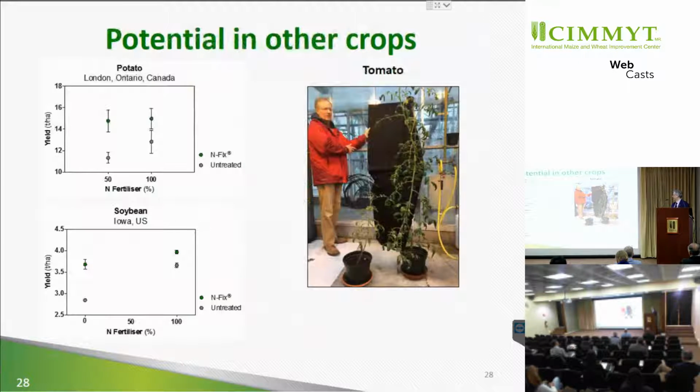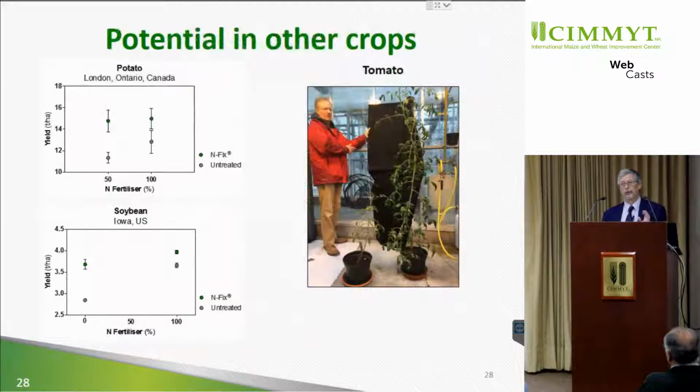This chap here is Rupert Frey at the University of Nottingham. He sent this photograph to us because he's worked in tomato over many years of his career, and he sent this photograph because he could not himself believe what he was seeing. Now, I do know, and as you all appreciate, this is in a glass house, this is under laboratory conditions, and we can all say, well, they're all perfectly ideal. But when you've only got 25% of the normal level of nitrogen in that pot, and that's untreated control, and that's the treated, you can see that's a fundamental difference in biomass that's produced, and all the measurements are associated with that in terms of crop yield in the tomatoes.